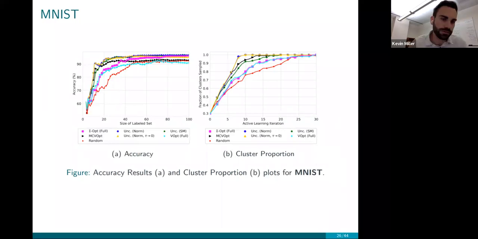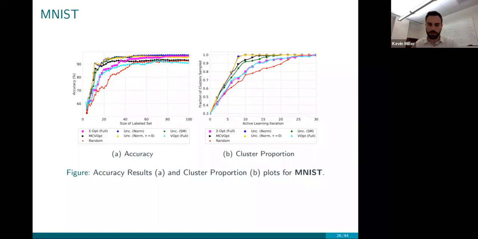And on the y-axis, we have the accuracy of the semi-supervised classification task on the unlabeled data. So our method is shown as blue dots and these gold triangles, as well as some other acquisition functions. While it's a little bit muddled here, you can see the gold and the blue curves here increase fastest and level off at a higher overall accuracy than other methods, demonstrating that it was efficient.